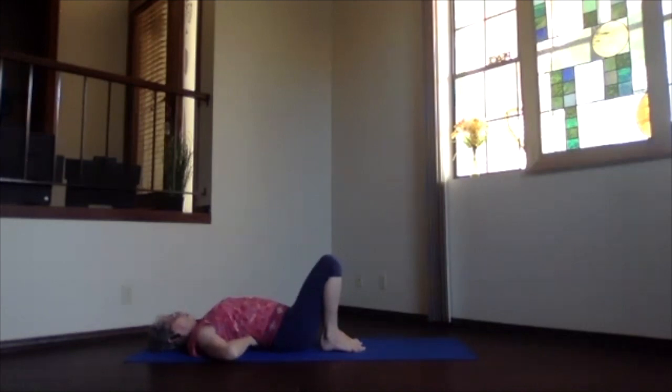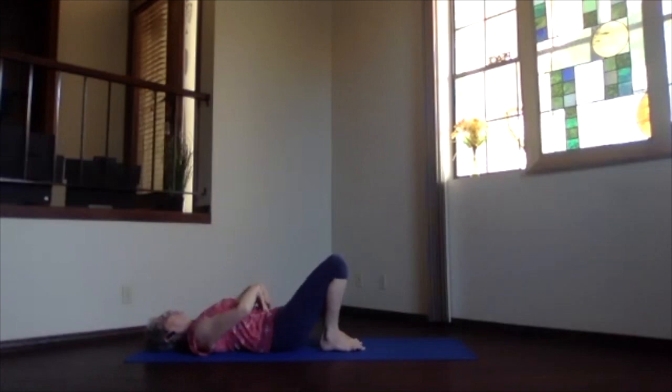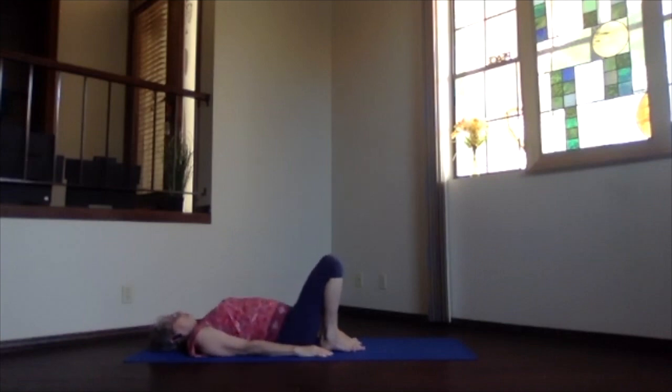So arching up, back bend, exhaling down, forward bend, a little abdominal contraction. And just a lot or a little, this is a back strengthener as well as a toning for your abdominals. So just do what's right for your body, a little bit or a lot. It's your choice. Just getting that whole lower back area a little bit stronger because we are going to work it a little bit more this morning.